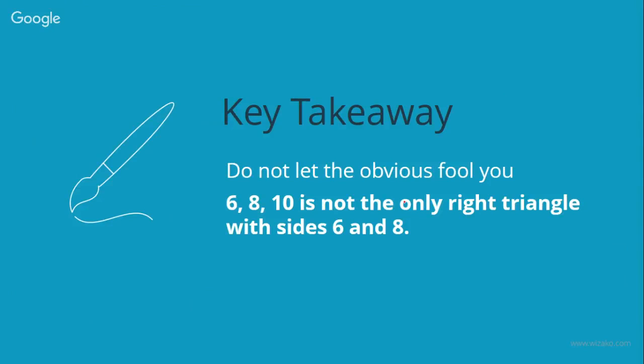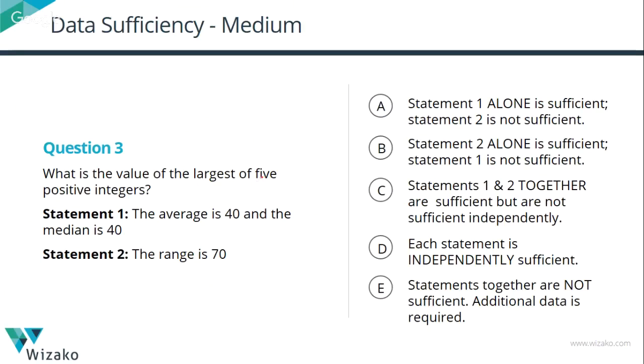So what is the third one in the set? What is the largest value of the largest of the 5 positive integers? When you read questions, keep track of these things. It is said there are 5 and these are positive integers. So the values that these numbers can take cannot be negative. The values that these can take cannot be non-integers, cannot even be a 0.